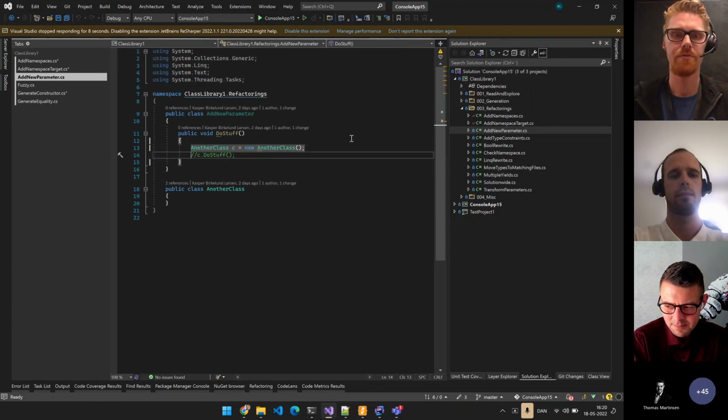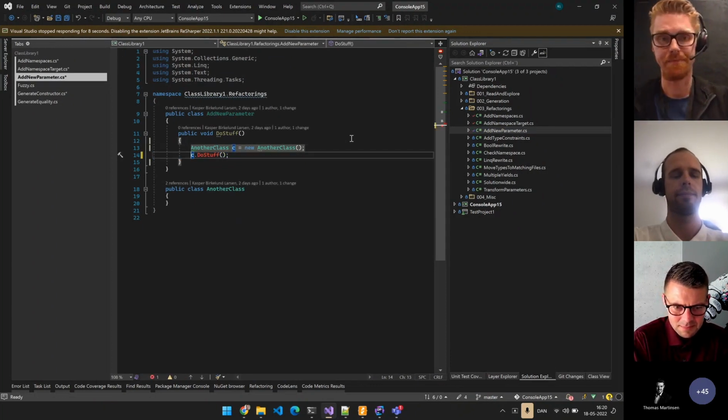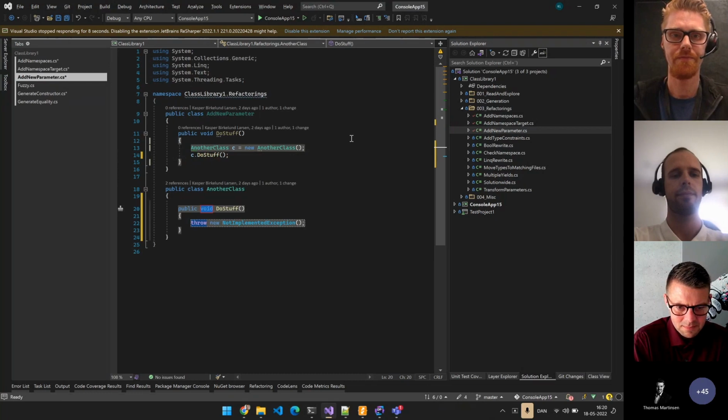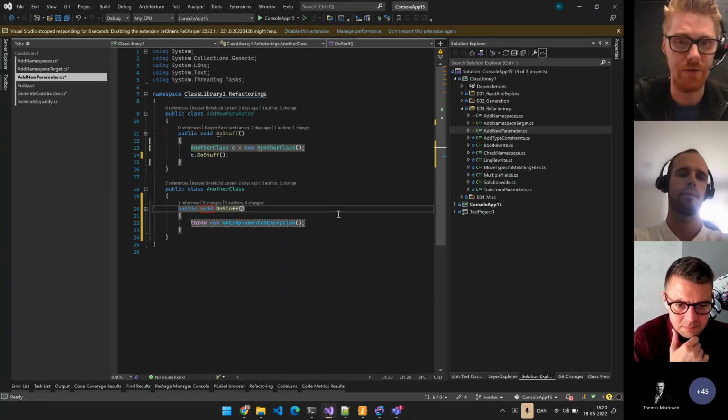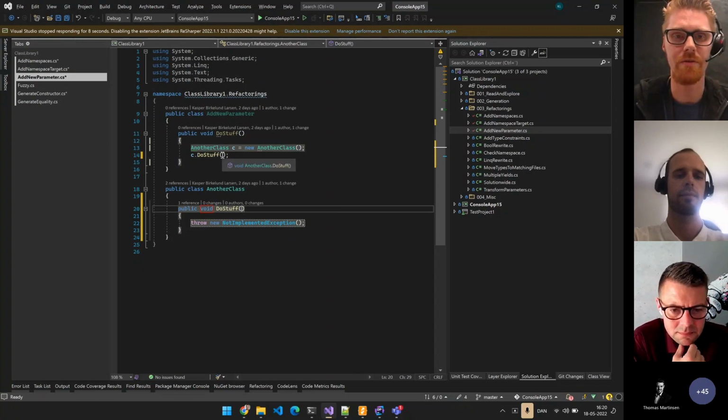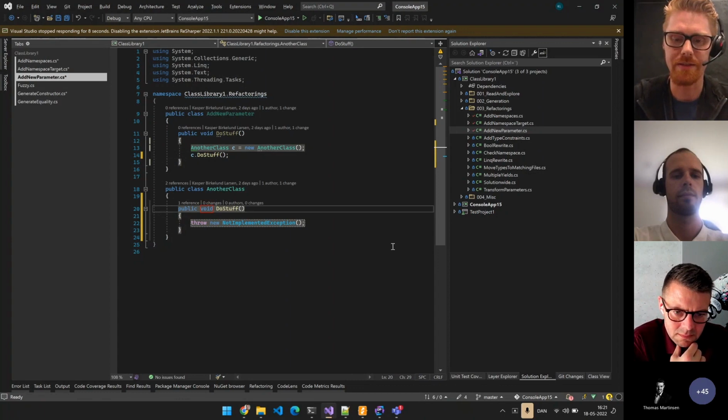Imagine that you would have to add a new parameter. Okay, I have created a method here. Now it should have a new argument. And this could really be called from 100 places in the code. For demo purposes, it's only called once here. But let's say that it was called from 100 places.